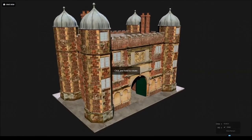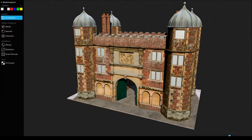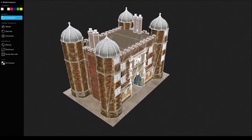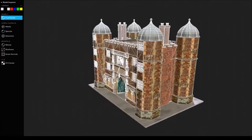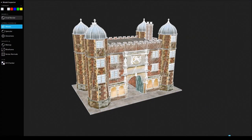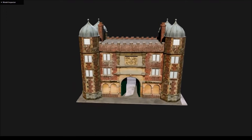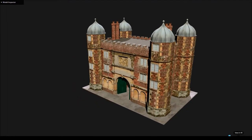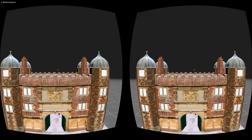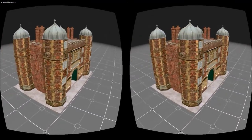Something that I was particularly keen to get across in these workshops was that 3D modelling skills transcend across different disciplines outside of archives and heritage. The skills used in 3D modelling can be seen in the design, engineering, and construction industry, most notably in the form of computer-aided design models or buildings information models. The entertainment industry is also known for the use of computer-generated imagery within films, video games, and also animations. More recently, the heritage sector, in particular museums and archaeology, have also used such technologies as storytelling devices for the reconstruction and communication of people and places from the past. You can also engage people with at-risk heritage or inaccessible heritage using these tools.